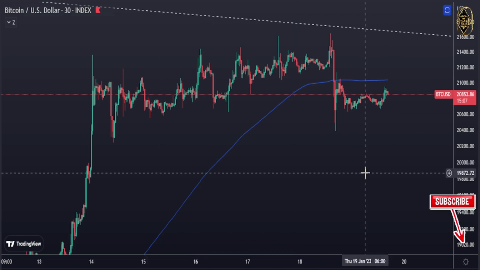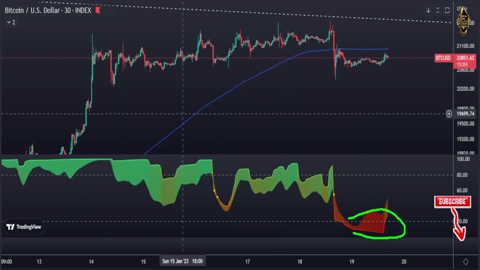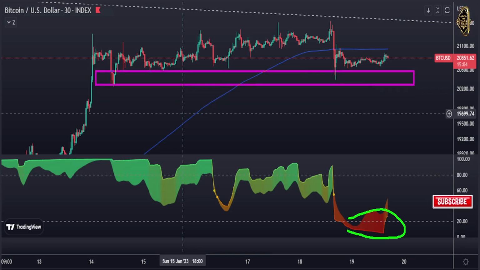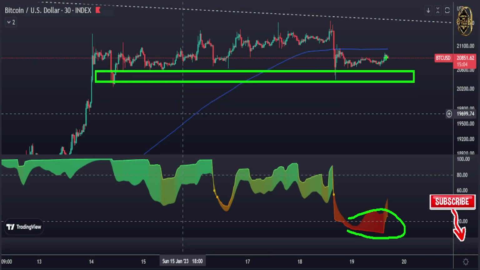Let's see what our indicator is saying. Our indicator, as you see, entered here into the oversold area. You are in a very strong supply and demand zone here. So scalpers can maybe enter from here to here, to that last peak, because that's what it's showing now. It's showing it's going to go up to here, or maybe it will not go. Maybe it's just going to touch the 200 moving average here.